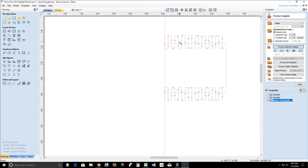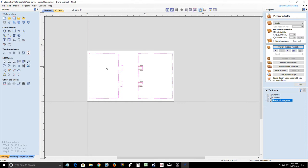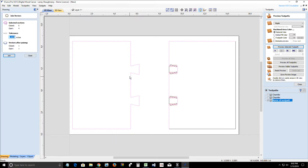Now you see the path that it's created. It's going to be chamfering this, creating that angle cut for the pins. The tails are just a profile cut. And let's go back and make sure that all of our vectors are closed. So we need to come in and close all of these for our final profile cut. So we'll go ahead and join that.